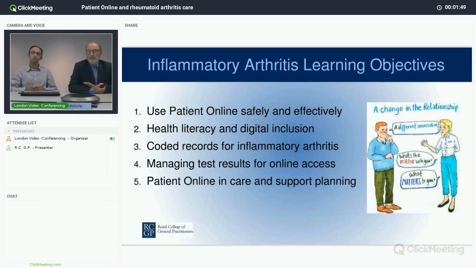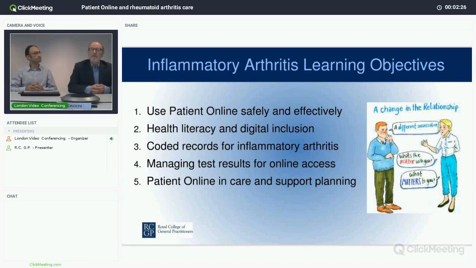Clearly, there are safeguarding and information governance issues about Patient Online. Some patients struggle with accessibility to the information, and that's not just a matter of visual impairment. Health literacy, ability to use the information, understand the information, and integrate it into their thinking about their illness are key factors. And of course, there are many patients who are not familiar with the level of internet experience you need to be able to use Patient Online. But more about that later.